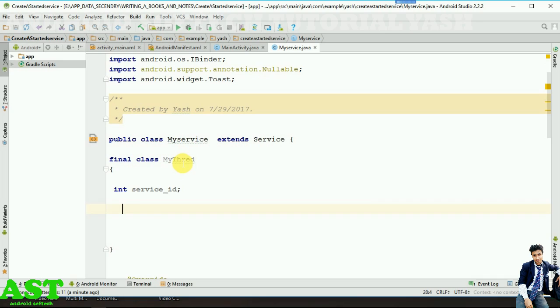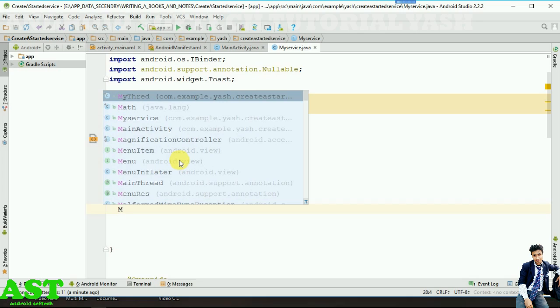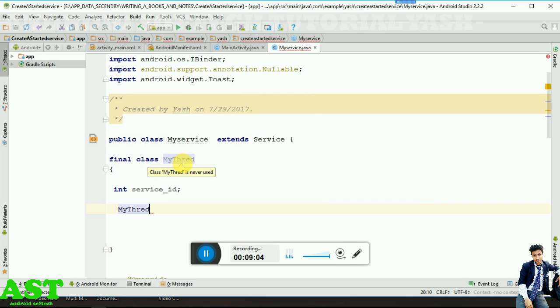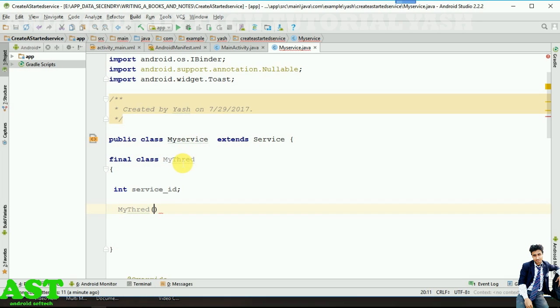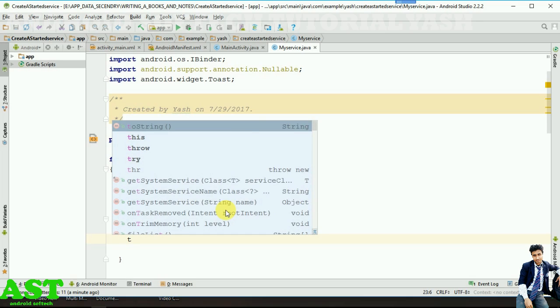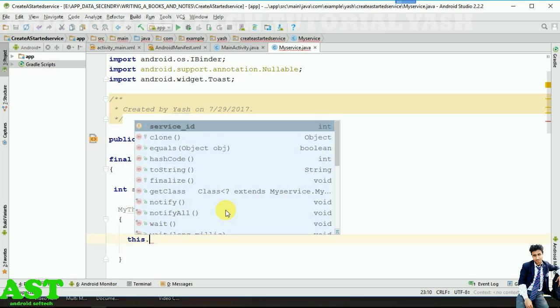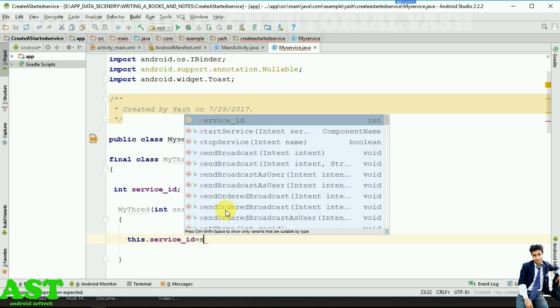So create a constructor, my thread, and pass here the service ID. Now save this: this.serviceID is equal to serviceID.